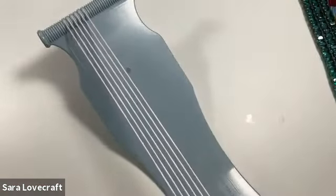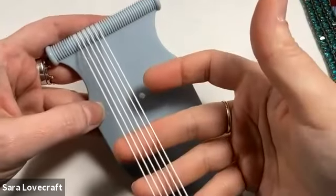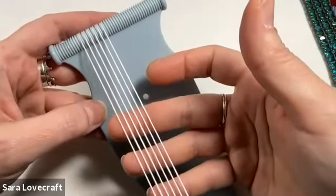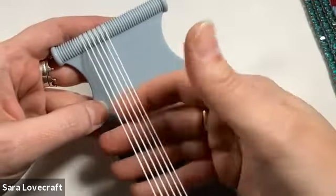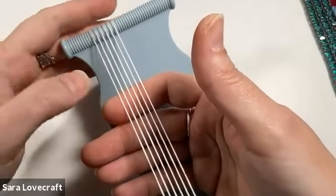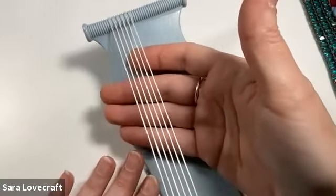Now, if this is the first time you've ever used the loom before, I will tell you this part that I just did, and that's the warping process, it does take practice, okay? Do not get frustrated with this. It's not as easy as I make it seem, but it is easy once you've practiced it a few times. The biggest part of this is keeping the tension, right? You've got to keep the correct amount of tension on these cords. So you wanna be pulling them tight as you're going back and forth. It may take you a couple of tries, that's okay. Just be patient with yourself and practice it a couple of times.